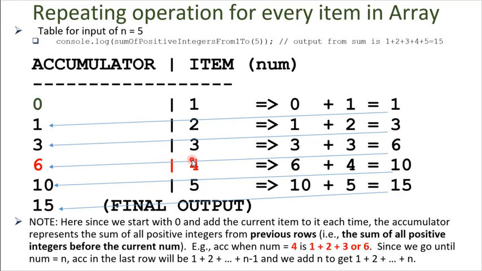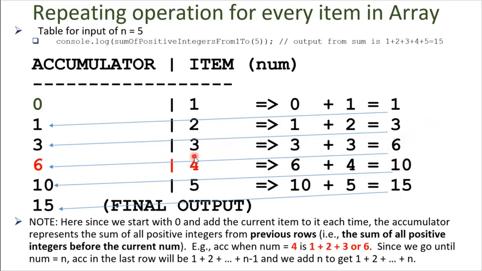So going with this logic, each time, what are we going to do? We're going to add the accumulator, which is the sum of the numbers from before, to the next item to get the next accumulator. So it really just models how you add numbers naturally. If I start giving you numbers and I say, okay, 1, you're thinking 1. And then I give you 2 next. So now you're saying, okay, let me add that 2 to the 1 to get 3. And then you're given 3, and you say, okay, now I'm going to add that 3 that you just gave me to the 3 I have, and now I have 6.